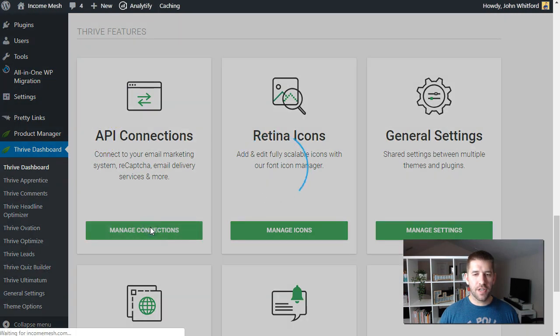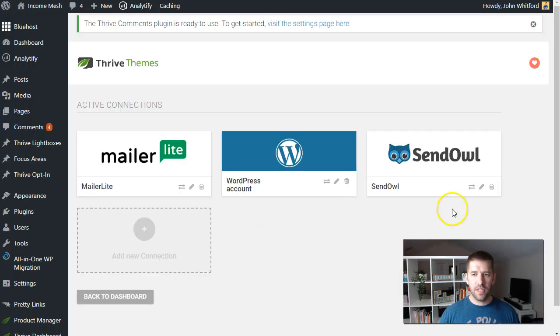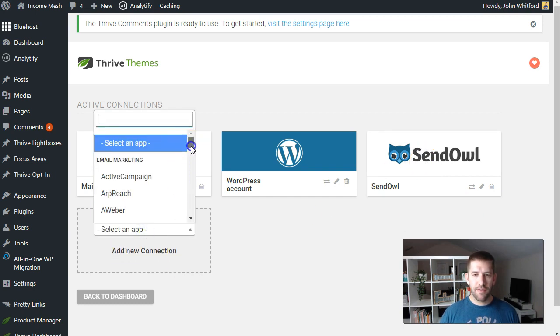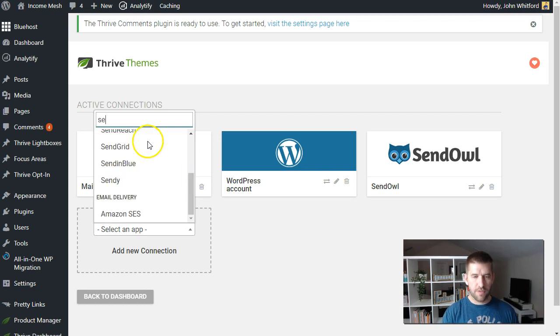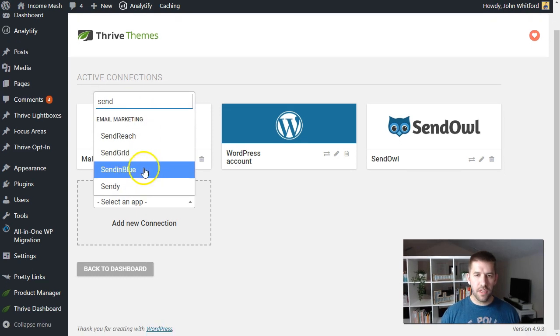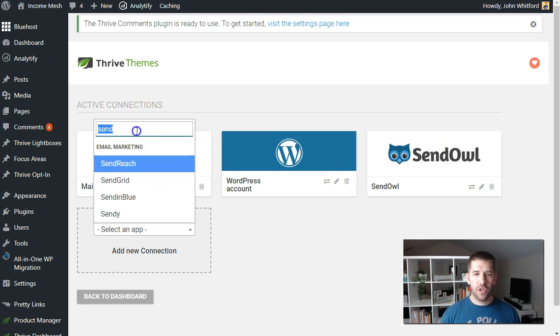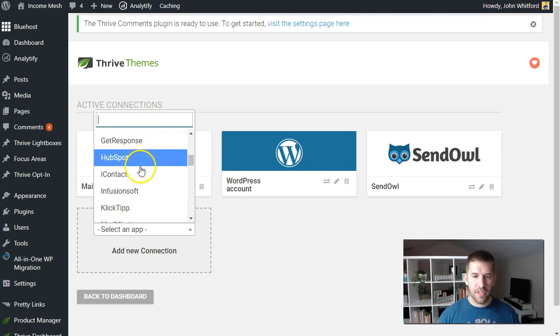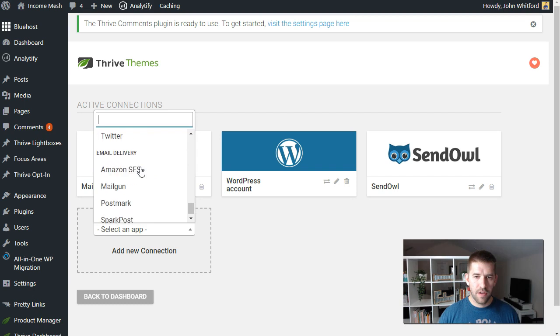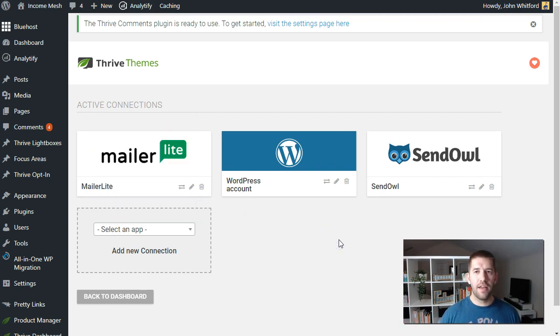And so if you go into Manage Connections here, you'll be able to see I have SendOwl connected, but you can also go to add a new connection. And if we come down here, you can actually search for Send. And you will see, I don't have it here because I actually have my integration set up, but you would normally see an actual sales section down here where you'd be able to see SendOwl. And then you just connect it and follow the steps.